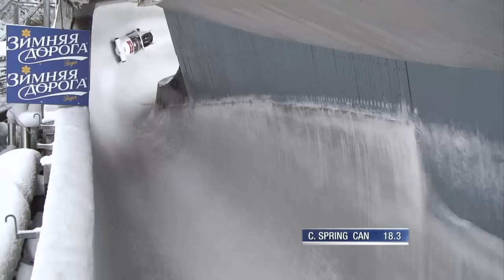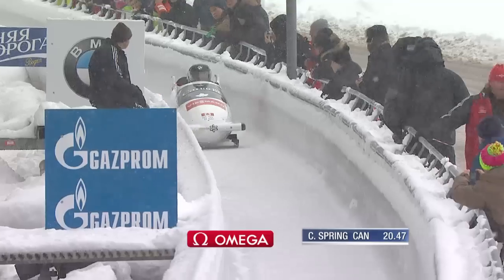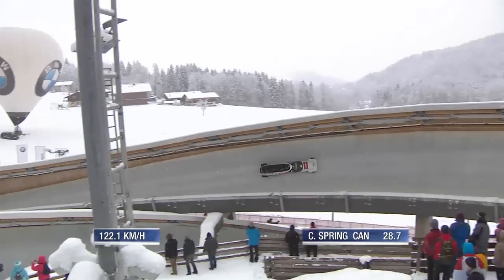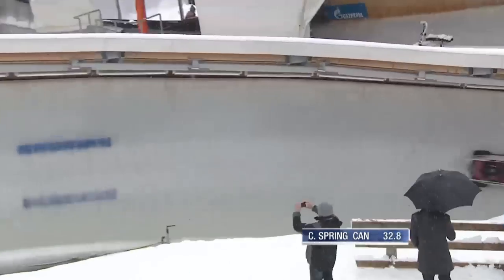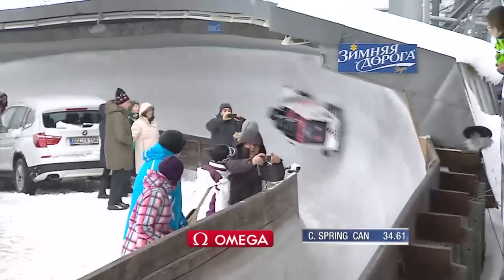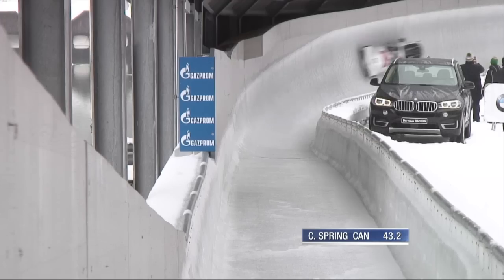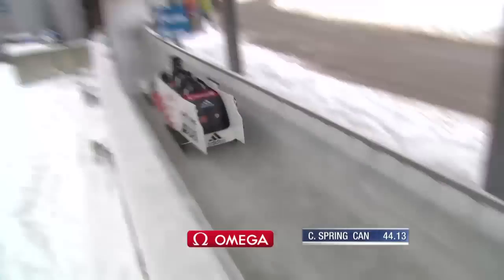63 kilometers an hour, they're already doing 40 miles an hour, really accelerating hard through those S's, the Schlangengrube. And then this straight, which is a three-corner bend away, as the Americans call it. On a straightaway, 121 kilometers an hour, that's 75, but 76 miles an hour. Gets tricky here. Yeah. This gets fun. Oh, has a great line, Chris Spring. Really carving his way down the track with some nice lines, but sometimes perfect lines aren't fast. We saw that in the women's race.